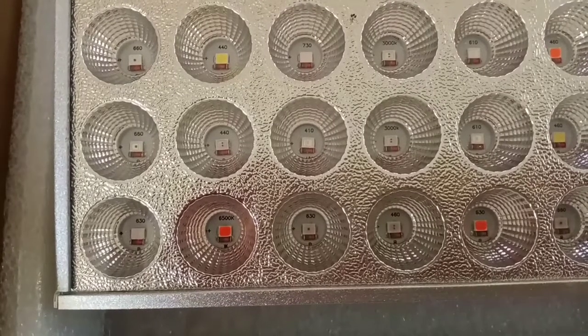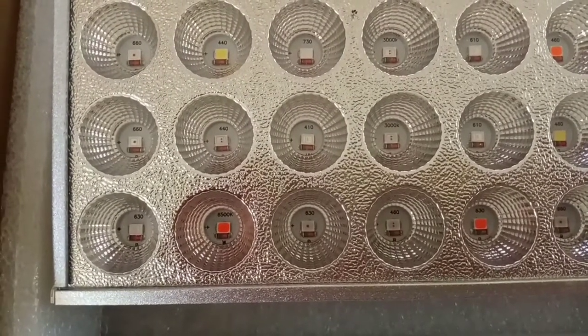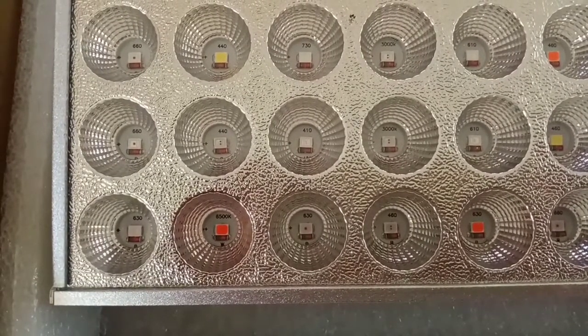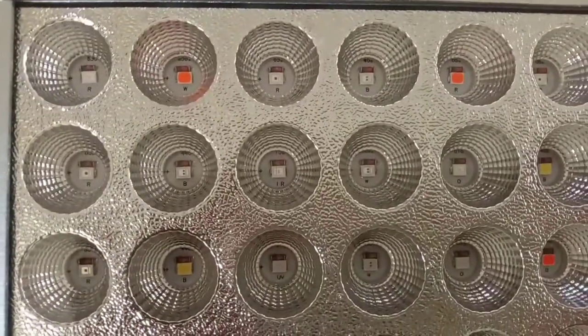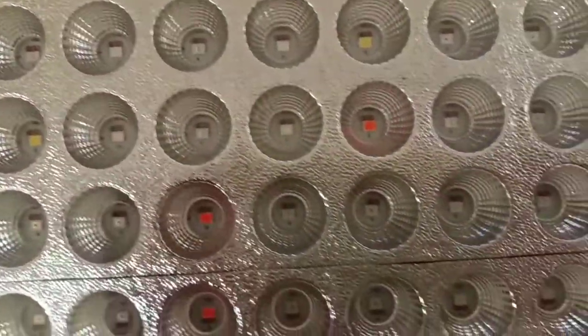And the hotter the light burns, the more bluish-whitish the color is going to be. And the cooler it is, the more reddish-orangey color. That's why our sun is actually yellow, because it's a cooler star. It doesn't burn very, very hot. Yeah, the sun's not very hot. So each one of these is a different light.